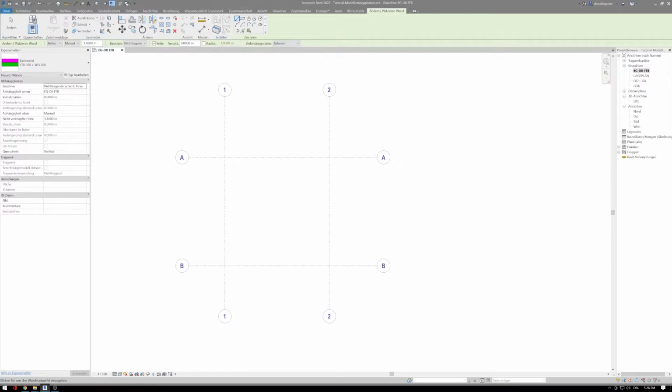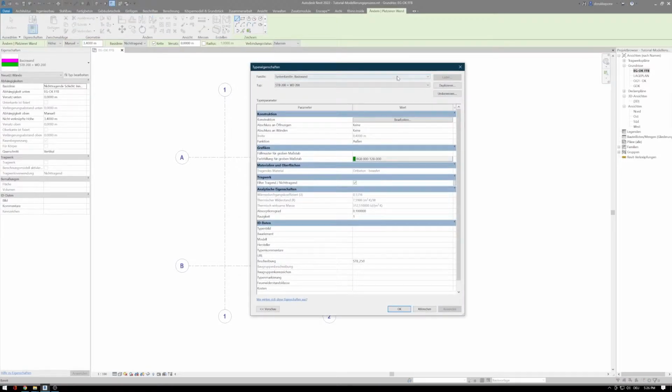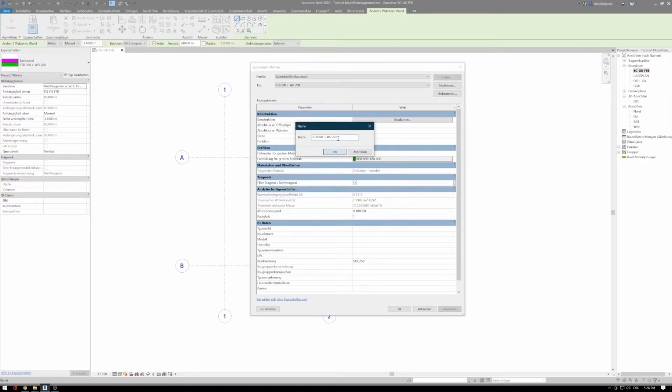Let's set our other walls before we continue. This is a habit that I suggest you to have. If you know what you need to draw, first make your types, then you draw freely without working on them. So I go to Typbearbeiten again. I go to Duplizieren. Now, as you see, automatically it made it 201 because Revit understands the numbers and automatically assumes that I am going to make a new one. So it gives me the number 201 instead of 200. Very clever, though what we don't need.